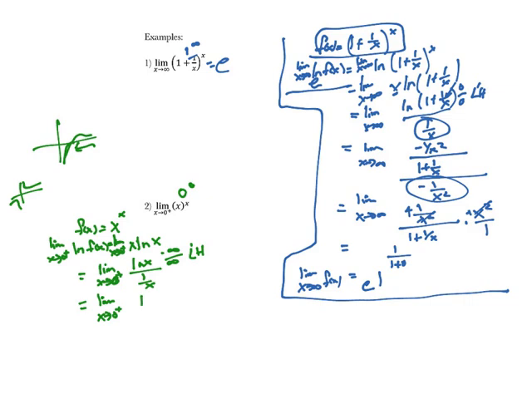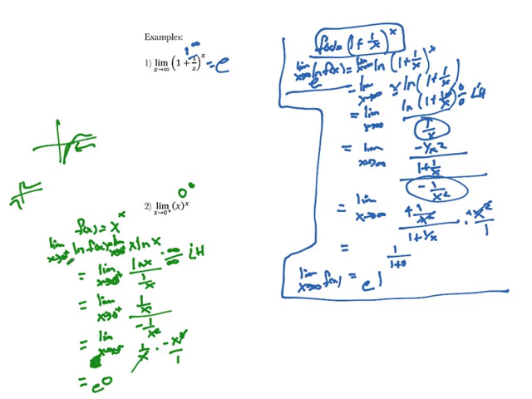Derivative of the top is going to be 1 over x. Derivative of the bottom, negative 1 over x squared. So if I flip and multiply, I have 1 over x times negative x squared over 1. So one of the x's cancels. So now I e both sides. Nope, sorry. I plug in 0, and I just get 0, right? So that limit is 0.